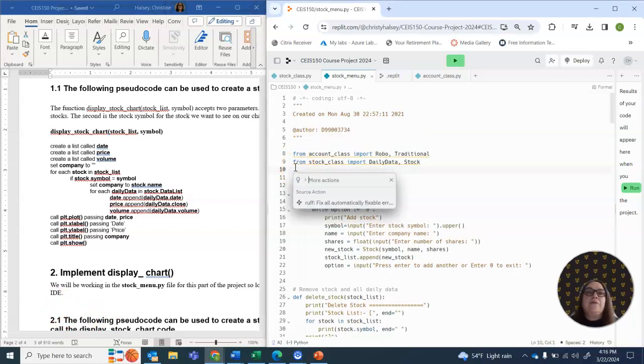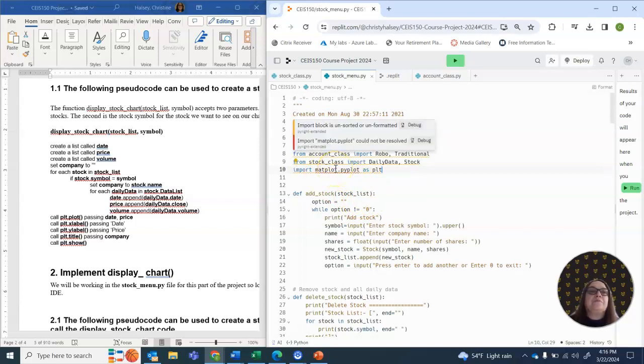Okay, and up here I'm going to import matplotlib as plt. Man, I love Replit. It's too cool. And it looks like it's telling me I don't have it as one of my packages.